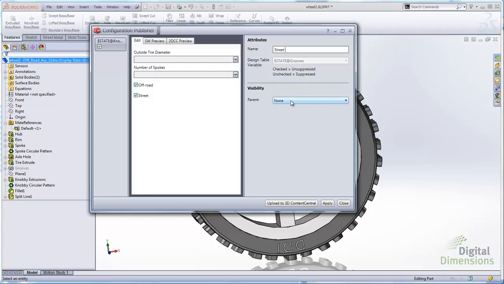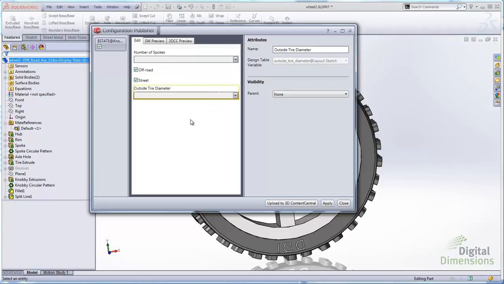And it does have something for visibility, so if you had a parent-child type of relationship, you can change the parent visibility, so when you select something, if you want to see it open up for other menu selections. This last one here, I don't need to bring it in, it's for the circular pattern, so it's going to get turned on when I turn on the off-road selection. So if you ever want to remove one, you just right click and you can delete it, and it moves back over. So this order is in the order of the way I want to see it.